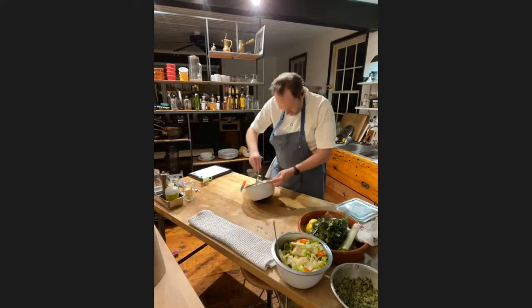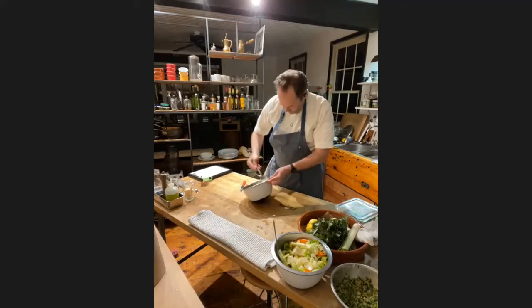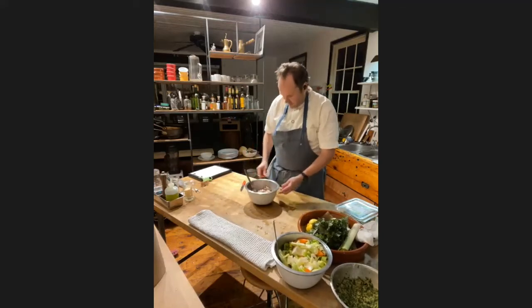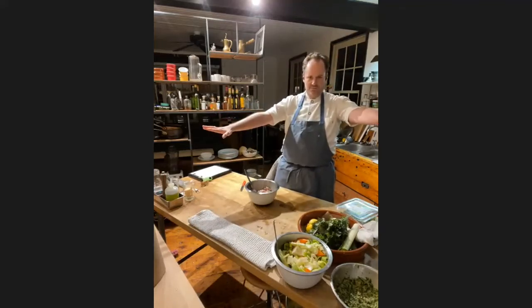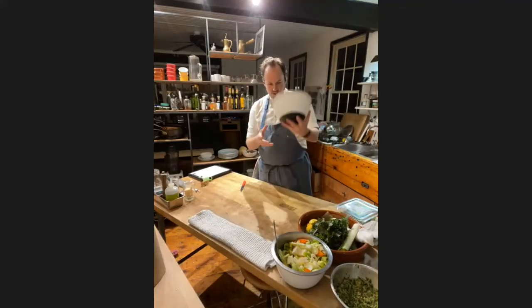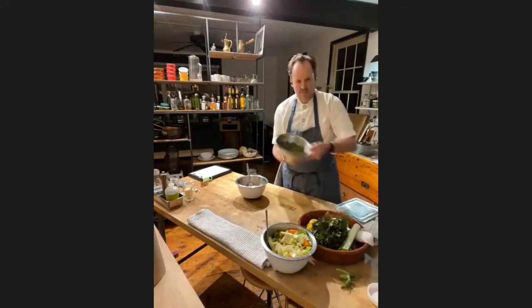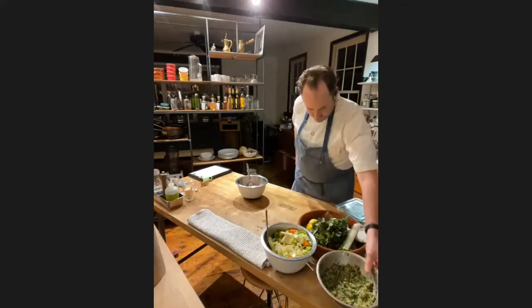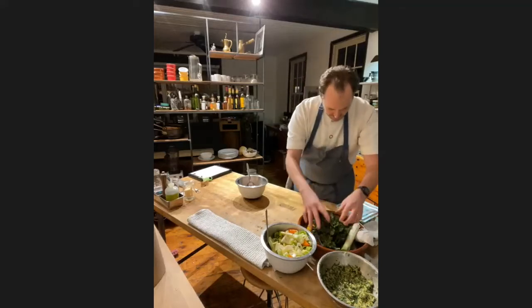So far, nothing has gone on the stove. We haven't had to heat anything up other than your oven. All of this is just your prep or your mise en place or whatever you would call it. You're just getting everything ready because once you start making your foil packets, you want to have everything ready to go. So we've got chicken, vegetables, greens dumpling, and then our clean greens.